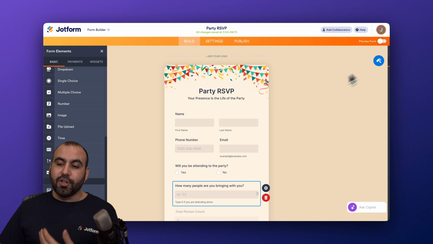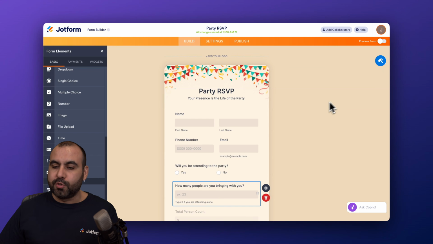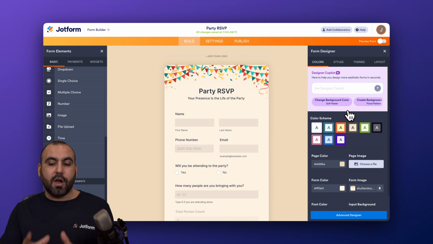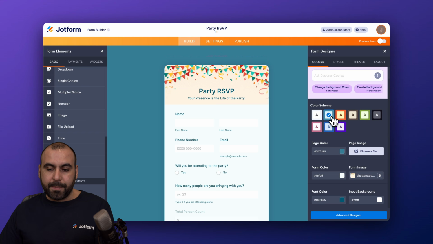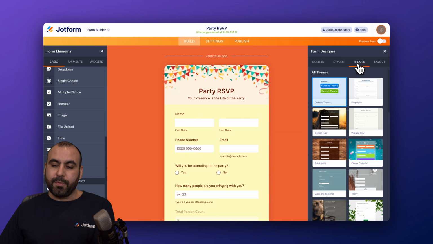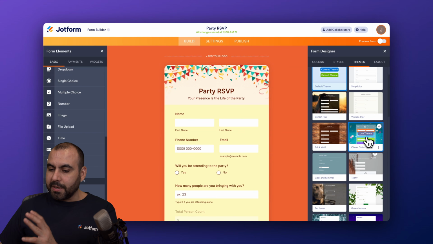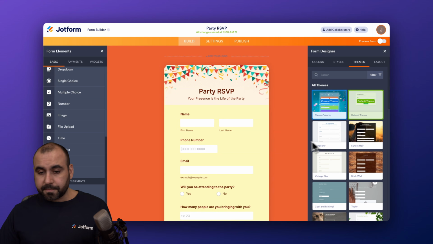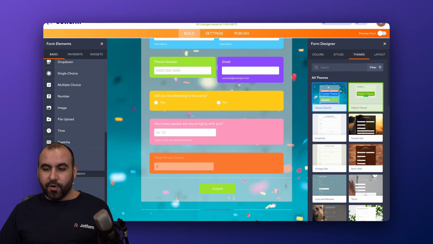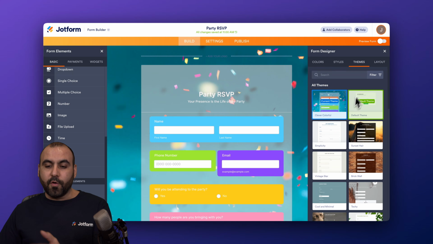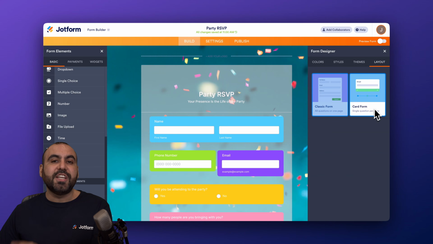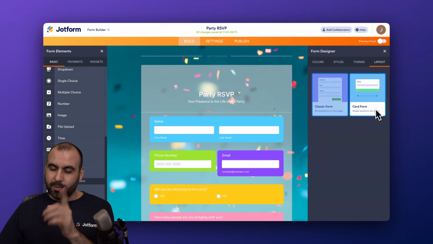Now, if I want to change the look and style of this form, that is possible too by clicking on the form designer. So if I don't like the current look of the template, I can just select, for example, a color scheme. From here, I can select the style. There are available themes that are created already. This one is really colorful and playful. I can use this one, which changes totally the look of the form. So several available options for your theme. And if you want to convert this into a step form, just go to layout and change it into a card form, which is really useful.